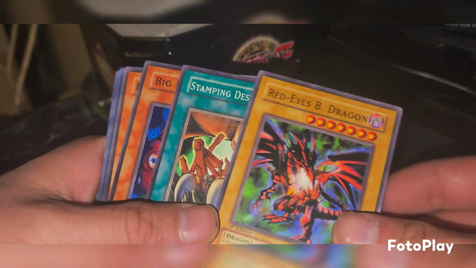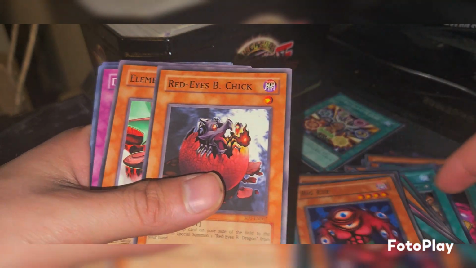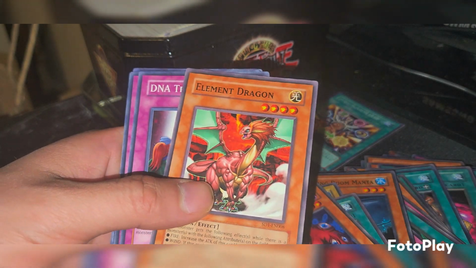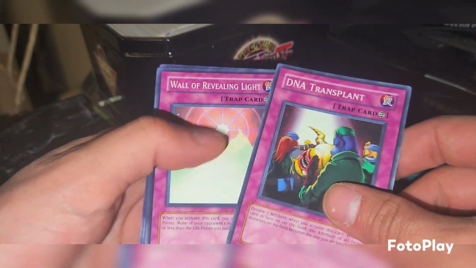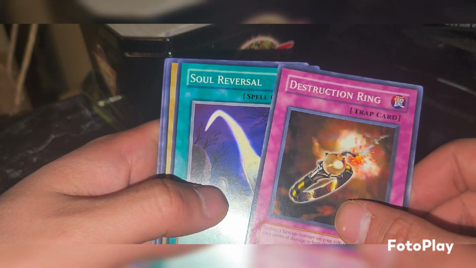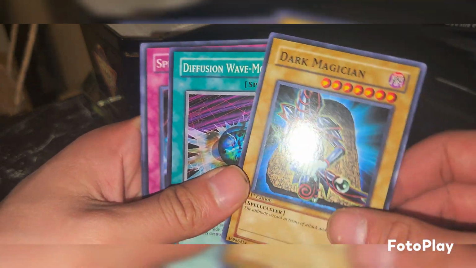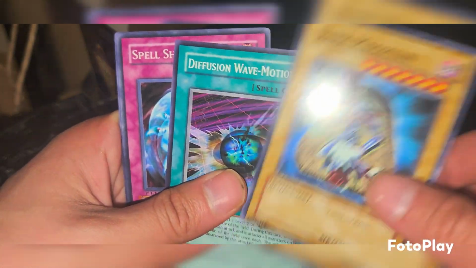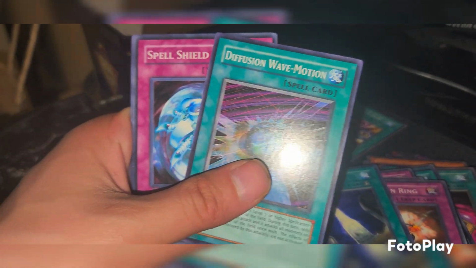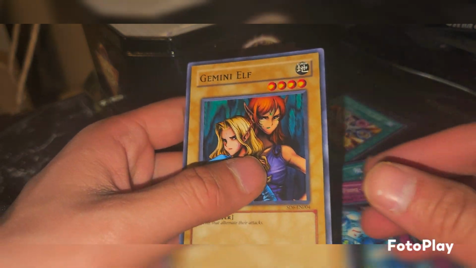Ooh, Red-Eyes Black Dragon, Stamping Destruction, Big Guy, a Red-Eyes Baby Dragon, Element Dragon, DNA Transplant, Wall of Revealing Light, Destruction Ring, Soul Reversal. Yo, it's a Dark Magician. Huh? Hello? That's sick. Fusion Wave Motion, Spell Shield Type 8, and Gemini Elf. It's pretty cool.